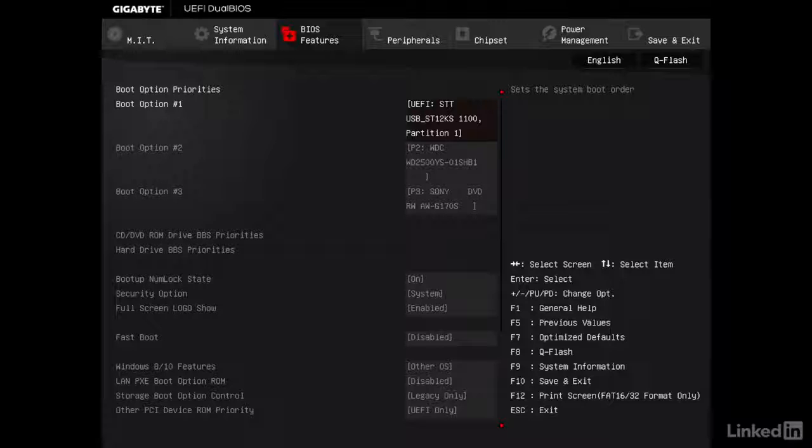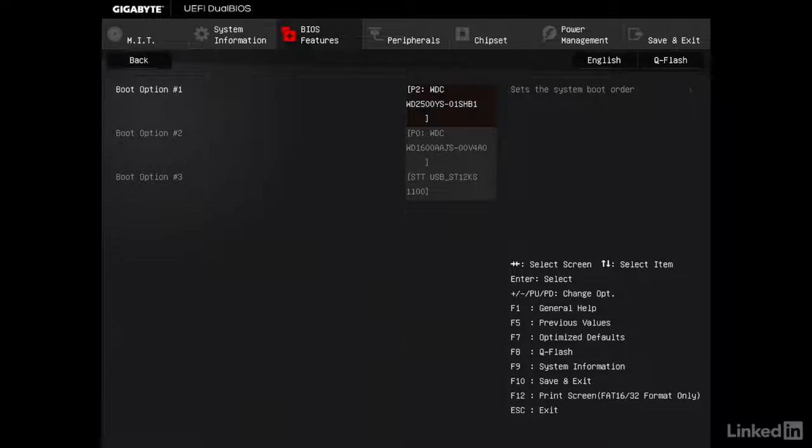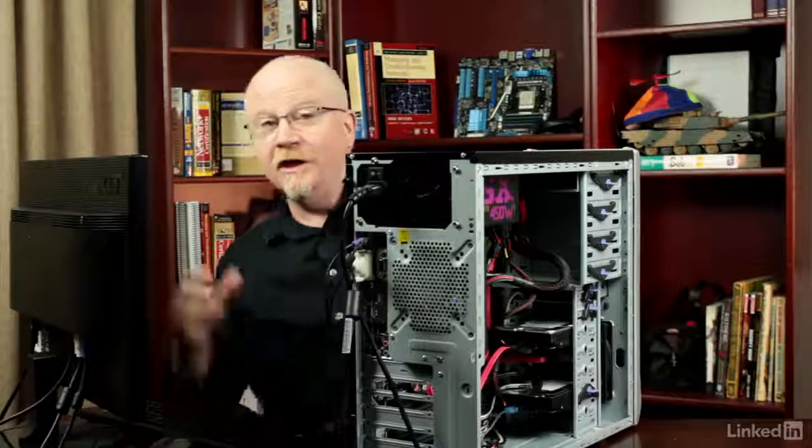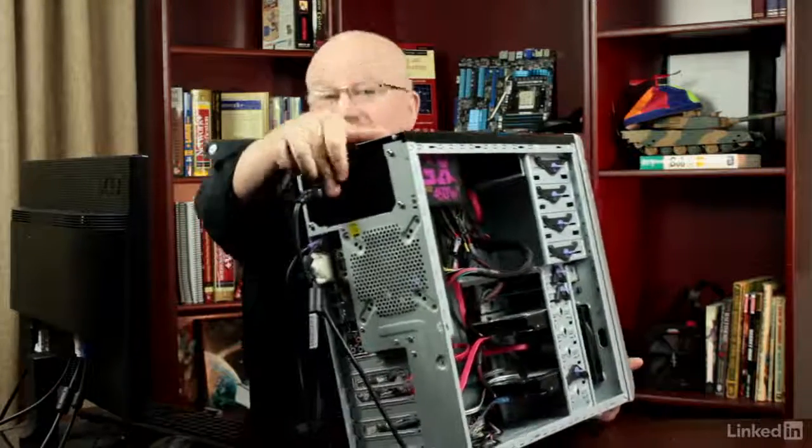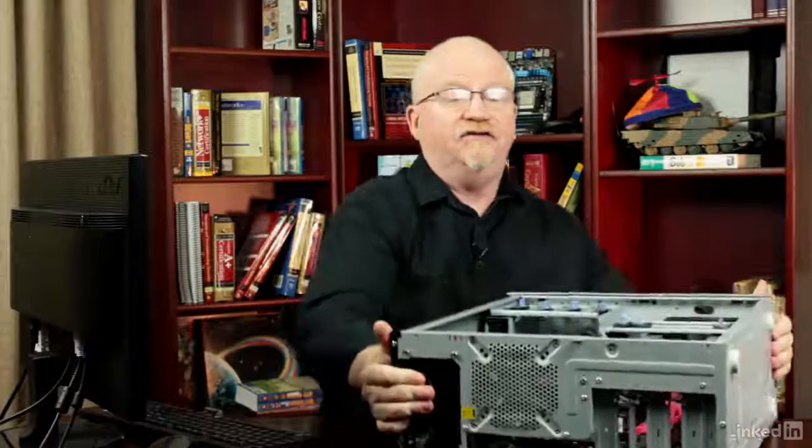Now, what I want to see is where that second hard drive is, and on this particular system setup, I've got to go down to this option, hard drive BBS priorities. Yours will probably say something different. It gives me a quick list of all the different hard drives on this system, and now I can clearly see here is my other hard drive. So two hard drives are here. This system is ready to rock and roll. All right, the system sees both of the hard drives, so that's good.